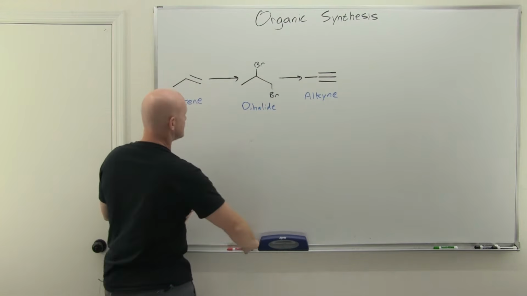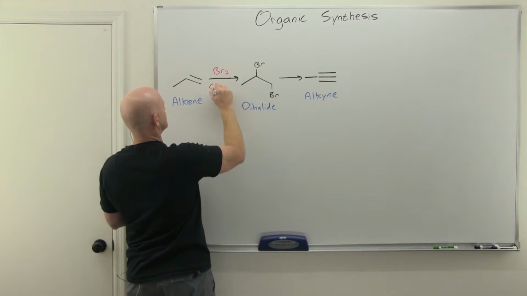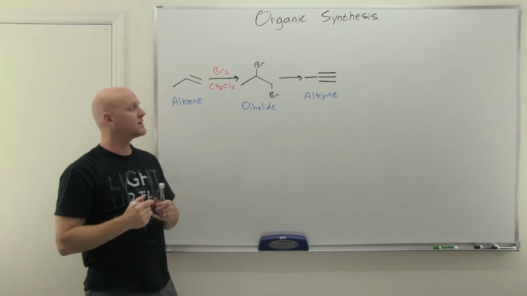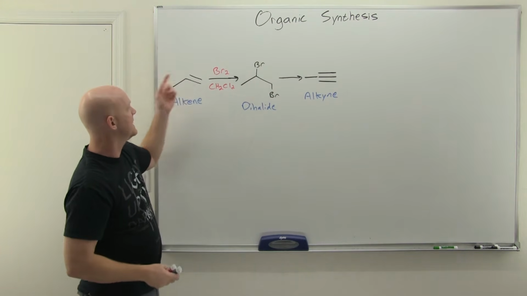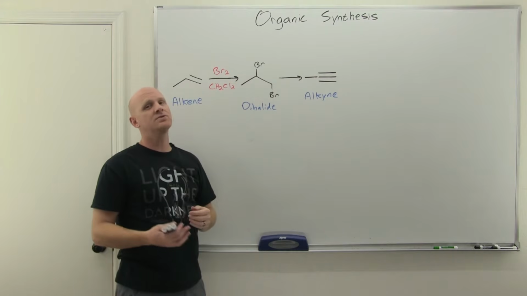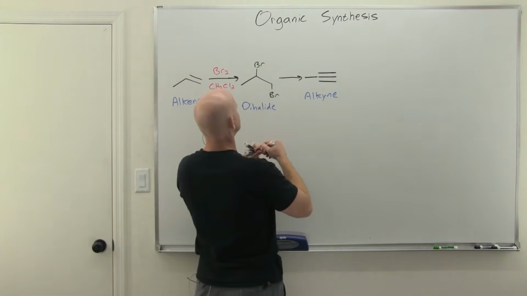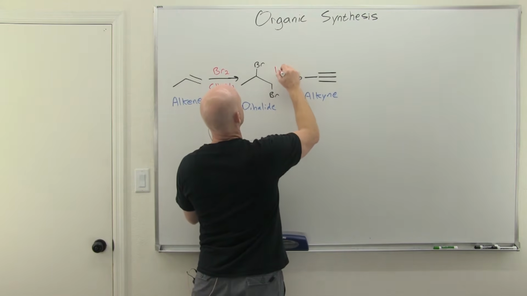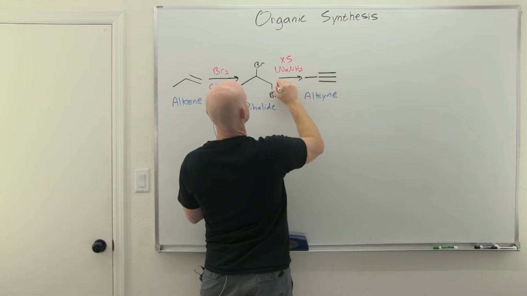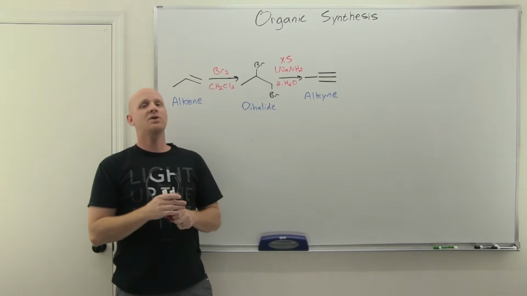In this case, that's going to involve Br2 and an inert solvent, your alkene addition reaction, and that could be CH2Cl2 or CCl4, carbon tetrachloride, either one for your inert solvent, and it's just going to add Br to both sides of the alkene here. Now that you've got 2 leaving groups, you can do 2 rounds of elimination, again using our new favorite strong base in the alkyne chapter: excess NaNH2 followed by water to protonate. And now we've made our terminal alkyne.